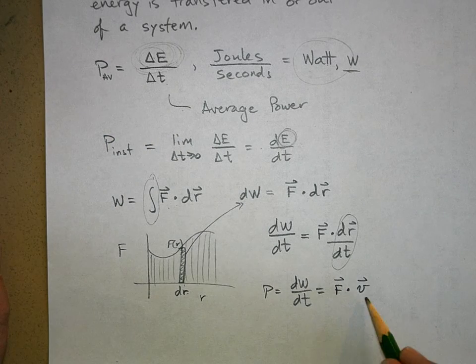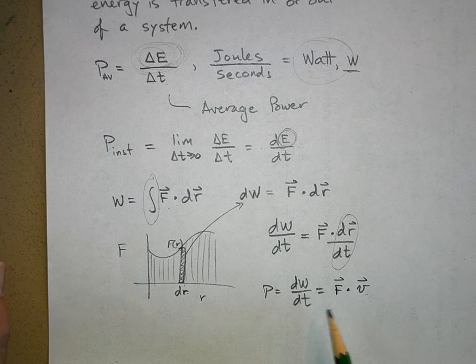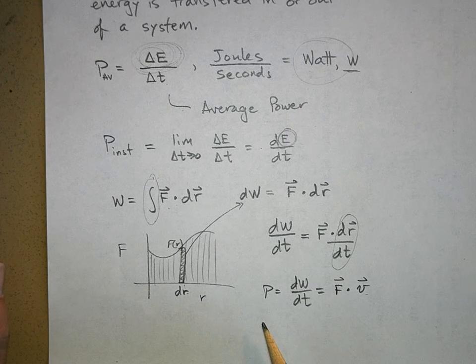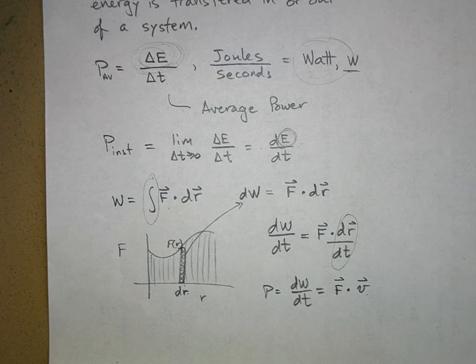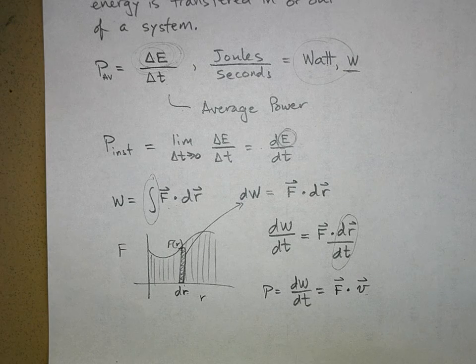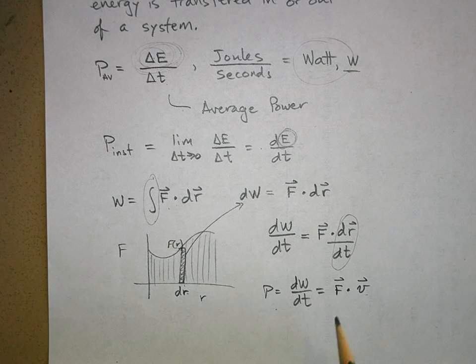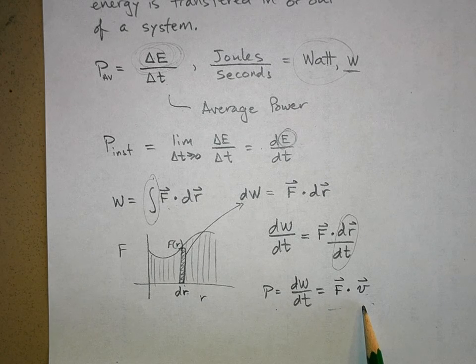Now this is a dot product, I mean, the scalar product. Power is a scalar. You wouldn't say, oh, my toaster uses 300 watts to the north. Your toaster doesn't care what direction. I don't know, how would that work? So power is one of those quantities where direction is not a part of it, so it's a scalar. But we use two vectors to figure it out. So if you know what the force is and you know what the velocity is at that time, you just take the dot product, and that's the rate at which work is being done on that object by that force.